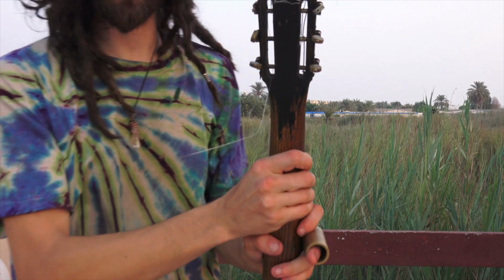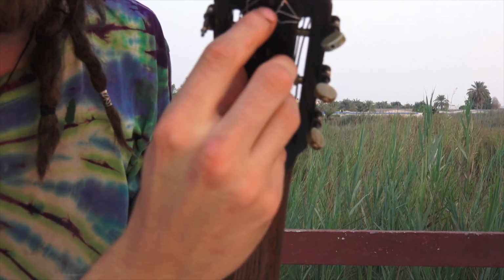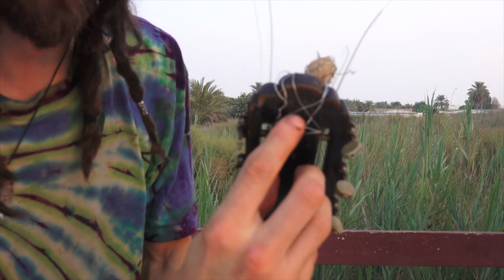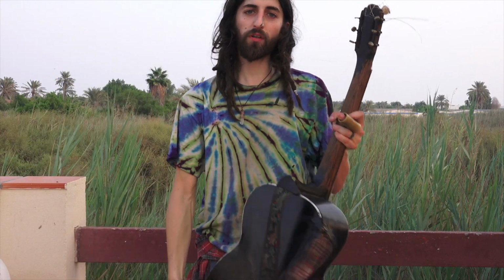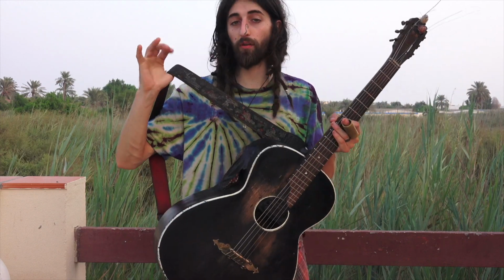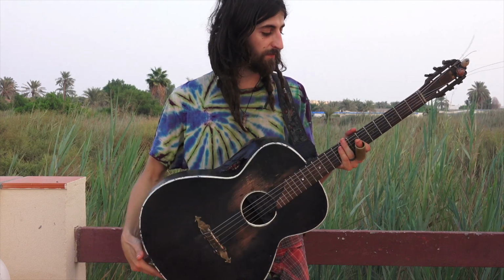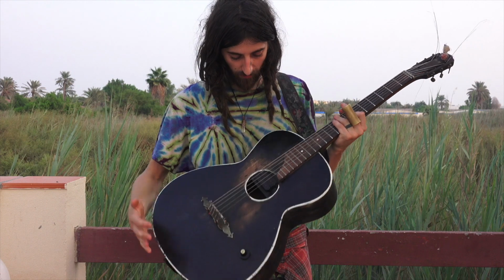Someone during its lifetime, if you can see, because I put some stones on it and I've wrapped them on, can you see that it says 1931? Just there. Someone scratched that in there, either when they were building the guitar, or maybe it's even older than that, and someone just put the year that they were playing it on there. I don't know. So yeah, this is a very old and very, very magical guitar, in my opinion.